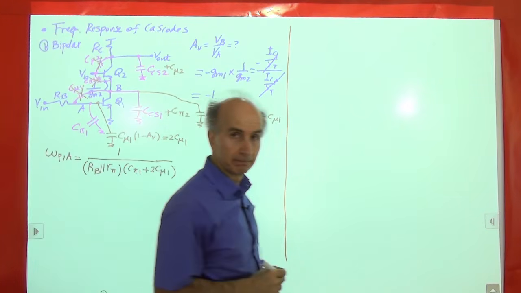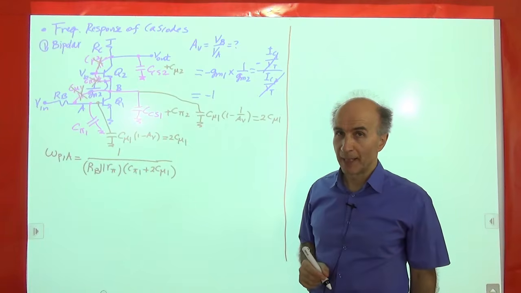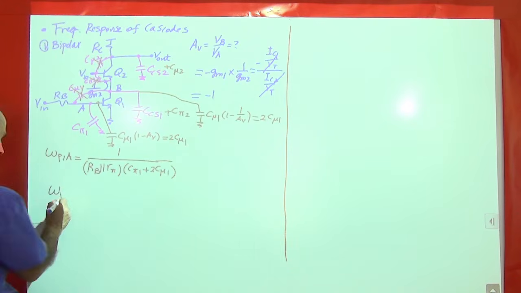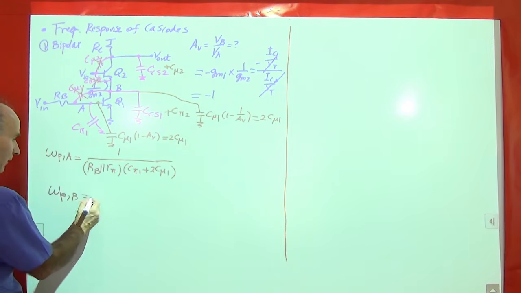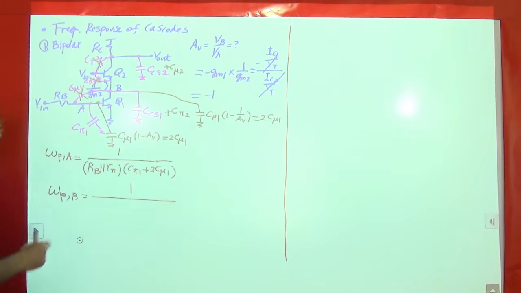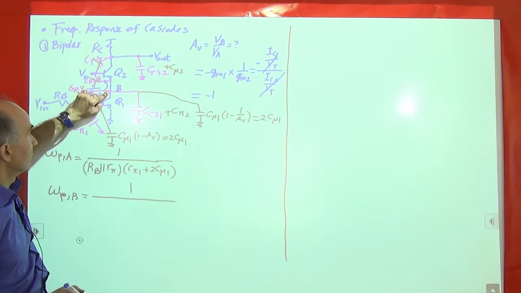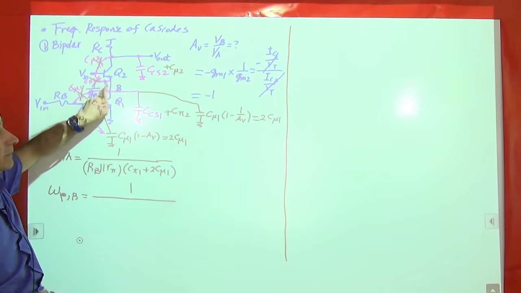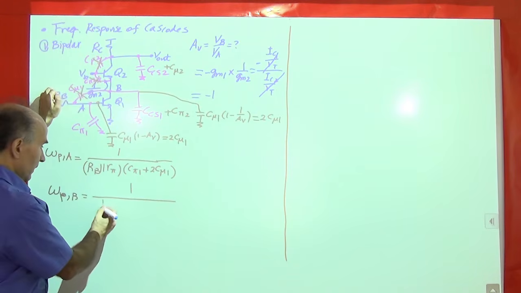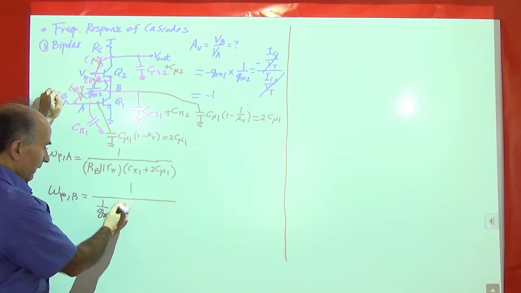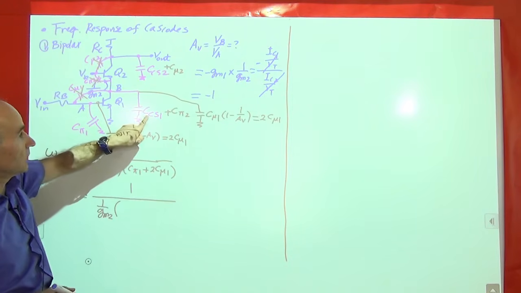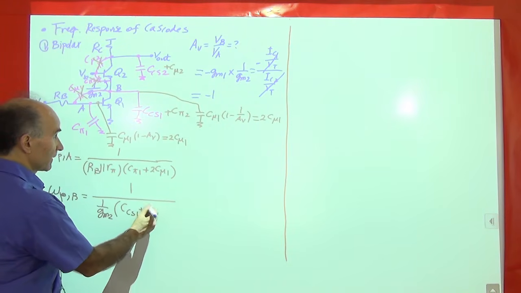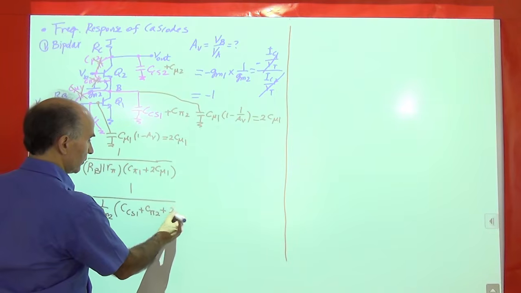All right. Let's go to node B now. Similar story, right? At node B, I have to find the resistance, and then I have to find the capacitance. So omega PB, the pole associated with node B, is given by the resistance. How much resistance do we have at this node? Remember, we saw 1 over GM2 before, so that's the resistance to AC ground. So 1 over GM2, and then how much capacitance? Well, we got this, and we got this. So we have CCS1 plus C pi 2 plus 2 C mu 1.